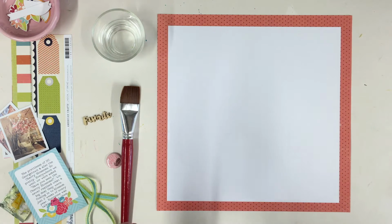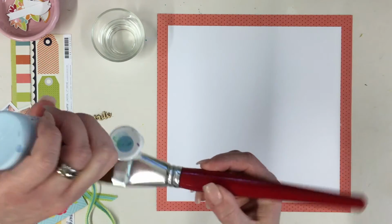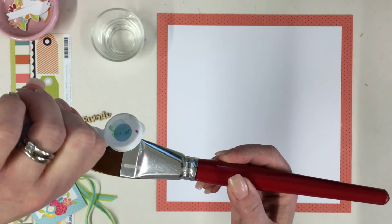Oh, if I can get the top off. I should have put an apron on, shouldn't I? I'm wearing a white top. That's not the wisest of choices, especially as it's a new white top.